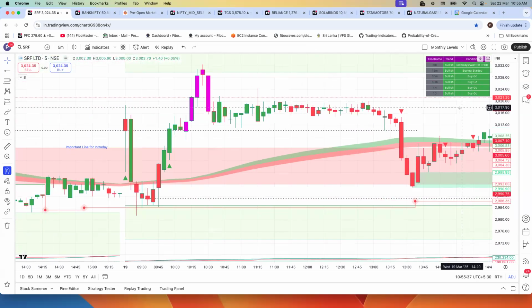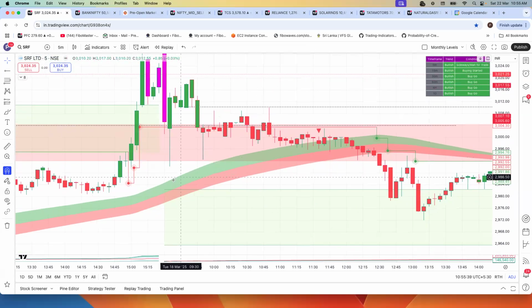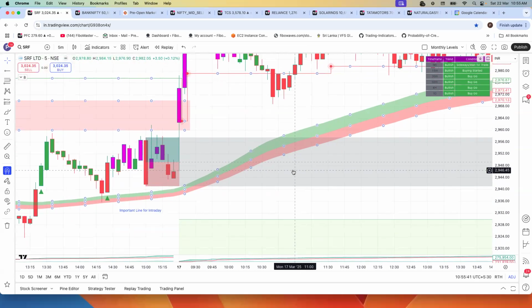Yeah. So this is the first part of the trade. Always follow one particular thing: this cloud should always be positive for a long trade. If you're a bad trader, this should be the other way around. The red should be on the top, green should be on the bottom.